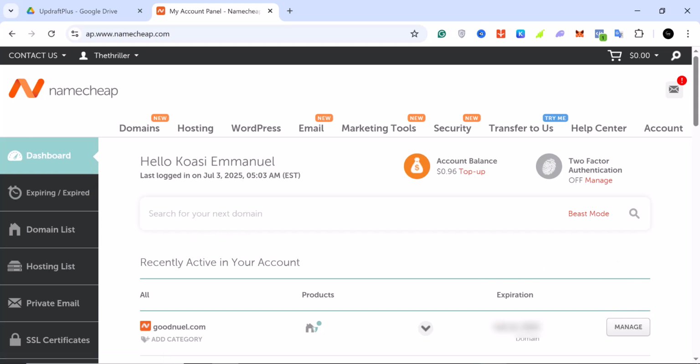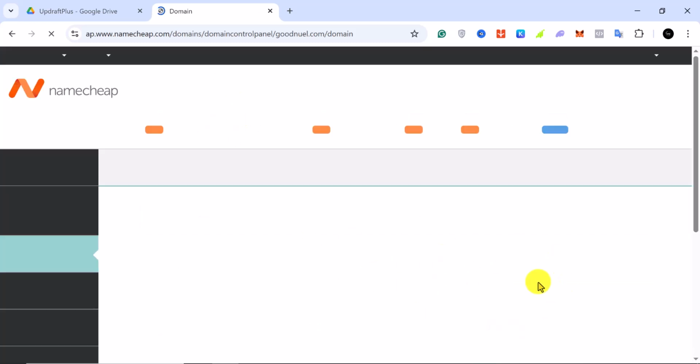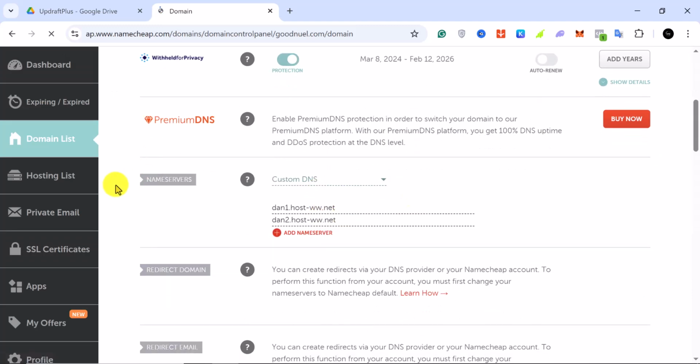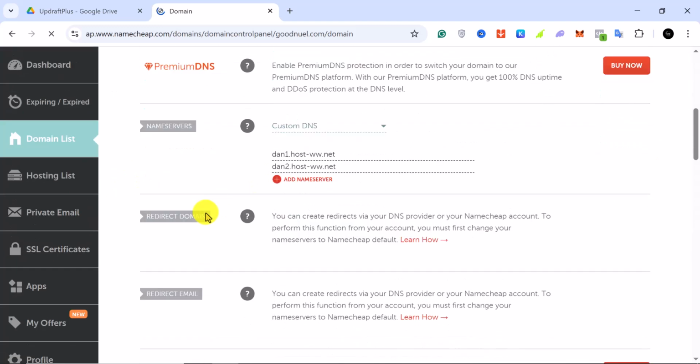So the first thing I need to do is to actually change the DNS of this domain, or to move this domain to Hostinger directly. On Namecheap, you can do this with any of your domain registrars. So you want to come to the DNS. On Namecheap, I can just click on manage right here, and I want to change the name servers from Namecheap to Hostinger. So here I want to come to the name servers.